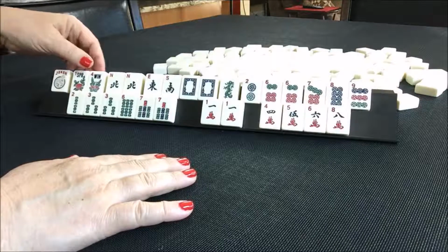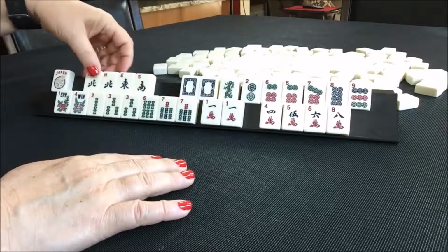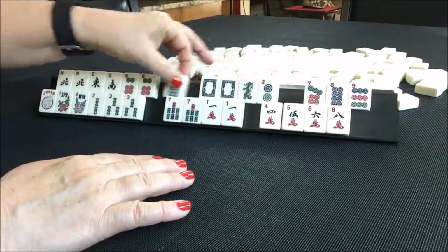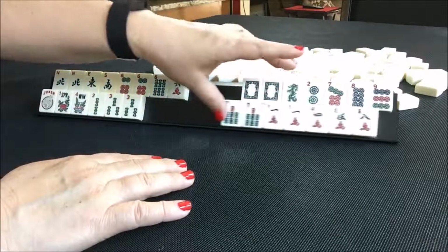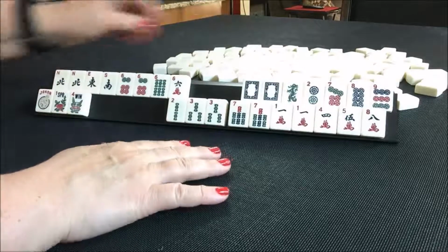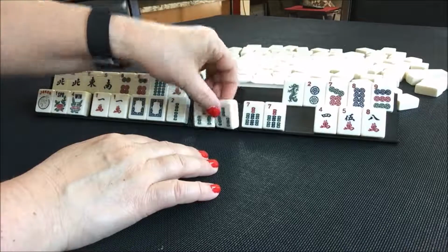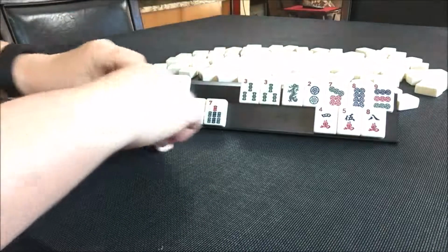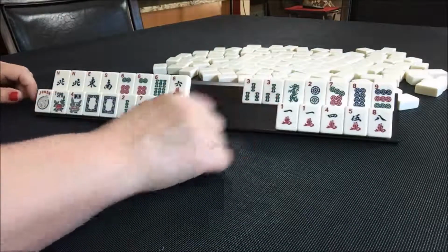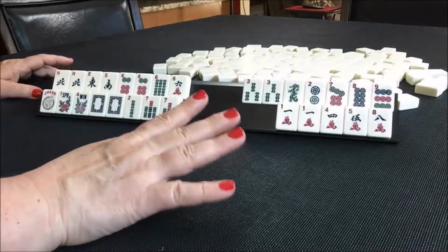I'm thinking I'm going to use those flowers for sure, but I also see this potential news. What about if we did news with 6s for one option? News with 6s, pair hand. And then the other option, what about if we did a year hand? We would have to throw away, yeah, that's not good. That's 12 discards. I try to figure out options so that I have 8 discards. So we need to look for other options.